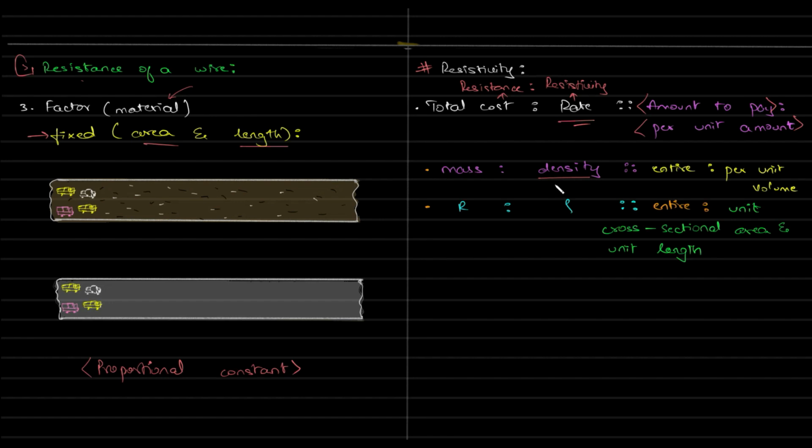Similarly, the density of a material is fixed. It's always per unit volume. But the mass depends on how much you are taking. The density of gold is a certain amount, but no one buys 1 kg of gold all the time. If they do buy 1 kg, it's a huge thing. They'll buy in different grams, or in some cases maybe a kilo or more. But density is fixed. The measurement of the density of a material is fixed.